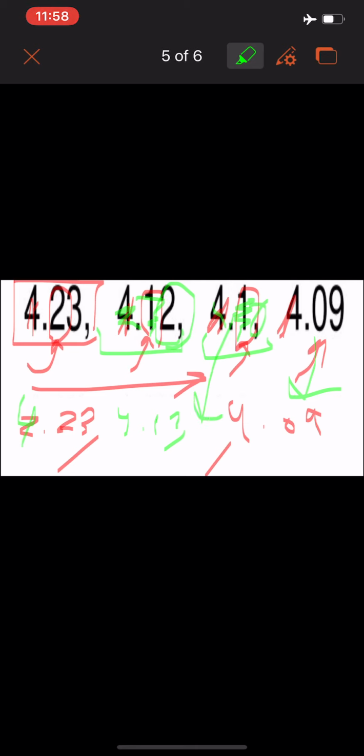Did you understand? Did you get the idea? So we just compare tenths together and hundredths together. And just be careful how to order from least to greatest or greatest to least depending on the question. This is for today, girls. This is the idea for the lesson, just depending on comparing.